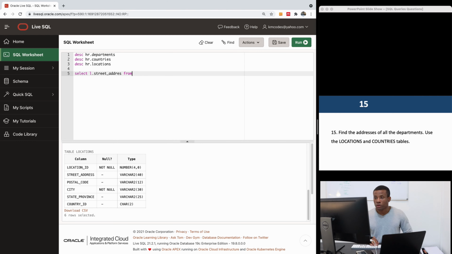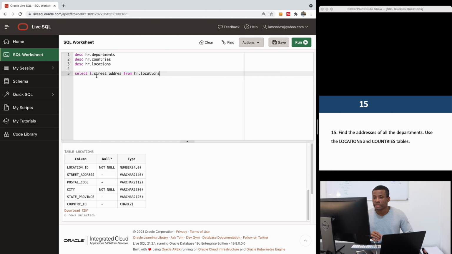So you're going to say from HR.locations L, right? So this makes sense. Now this gives us all the locations available there.